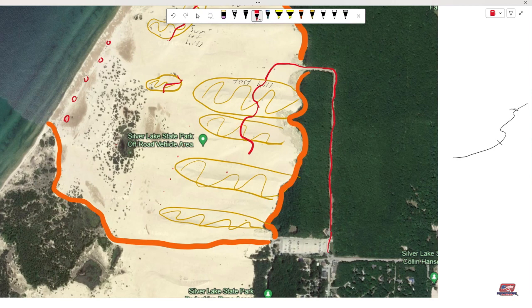Make sure you're in 4-wheel drive. It's possible in 2-wheel drive, but you've got to have some speed. You've got to have a pretty built truck to do this all in 2-wheel drive. At least, from what I've seen, a lot of people that do this in 2-wheel drive to maintain their velocity and not get stuck have to be going about 60 miles an hour everywhere. To hit 60 miles an hour and hit whoops and jumps, your truck should be pretty beefy.